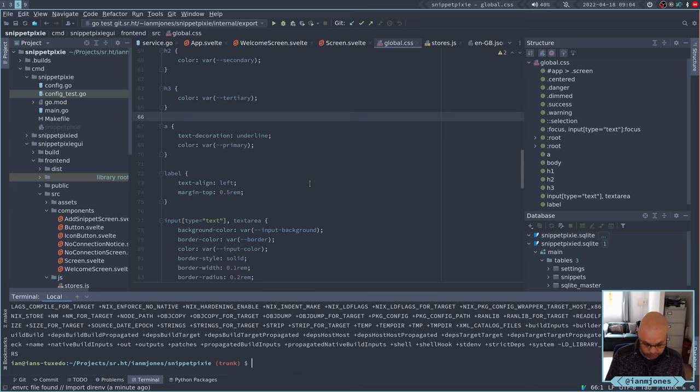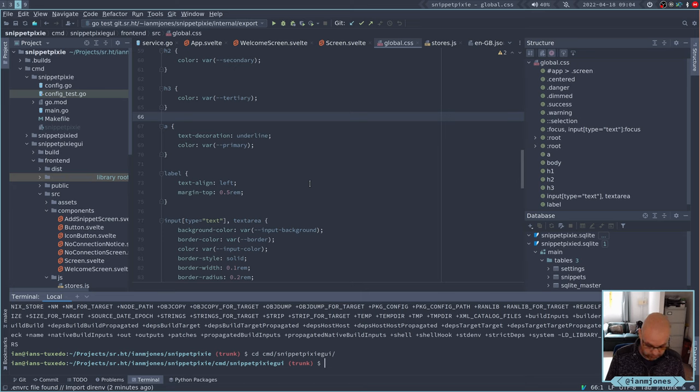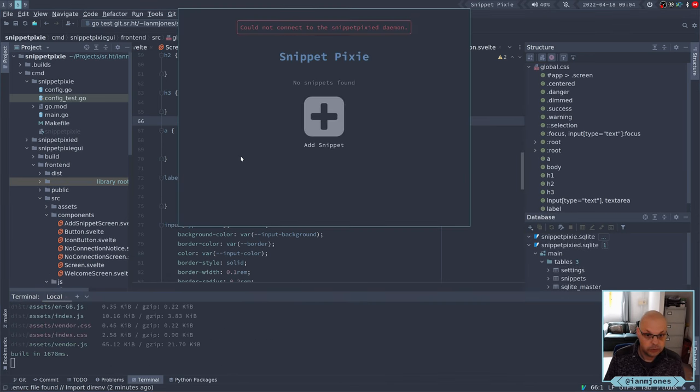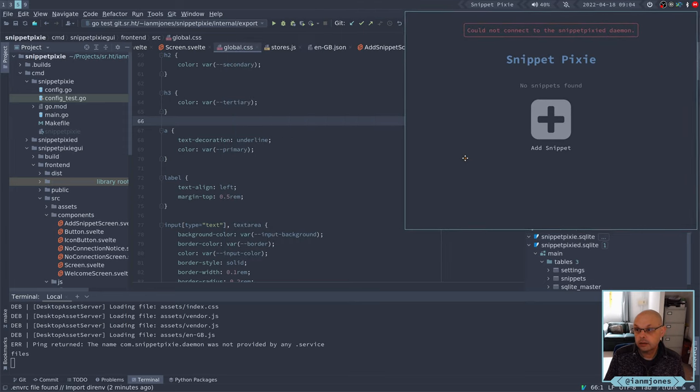So at the moment, if I remember correctly, we've just implemented add snippet and a way of testing to see whether the daemon is up in Snippet Pixie GUI. So what we'll do is we'll go in there and get it started with wails dev so that we can play about with it while it's running. I haven't got the daemon up, so there we go. It's saying, hey, what are you doing? The daemon isn't up and running.